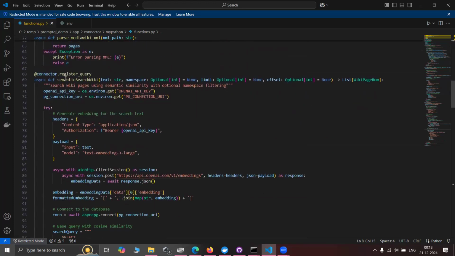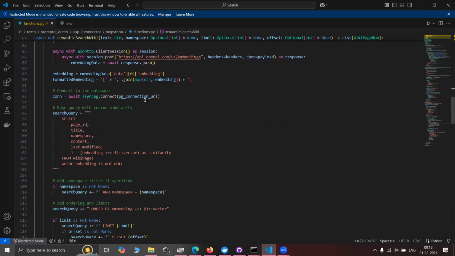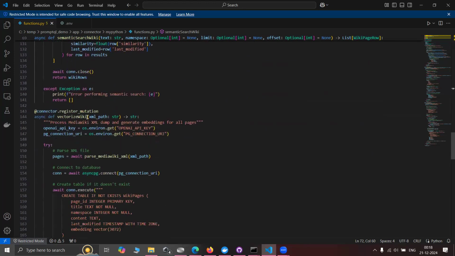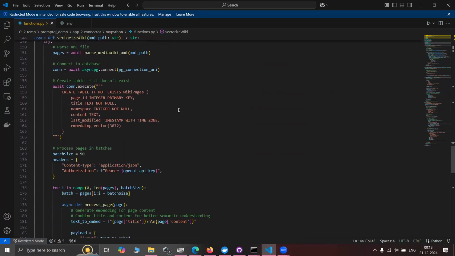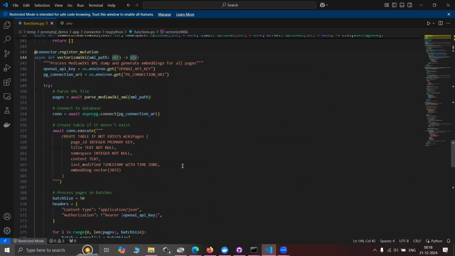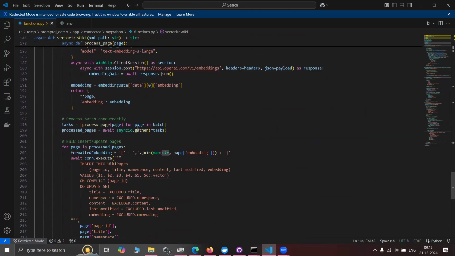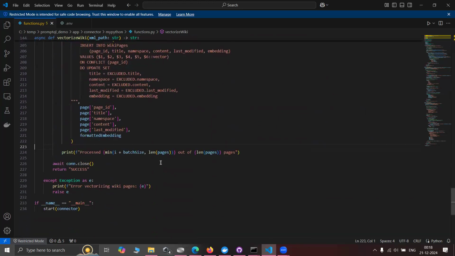And then this function is to conduct semantic search on those embeddings after they've been vectorized. And finally, vectorized wiki, which is what you actually call, is to do that vectorization process and effectively create those embeddings in a PostgreSQL with PG vector as an extension, just to show this as a local demo proof of concept instead of a Pinecone database.